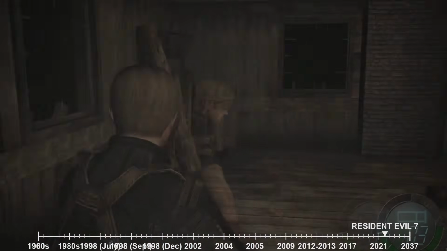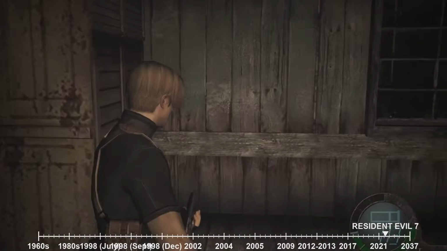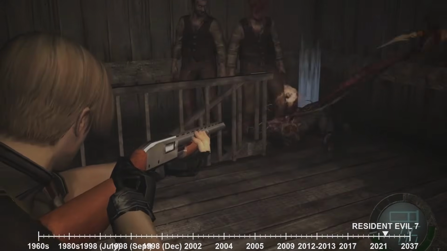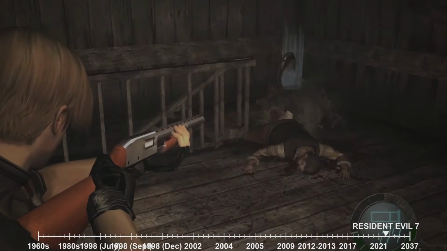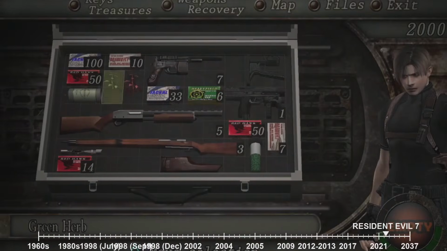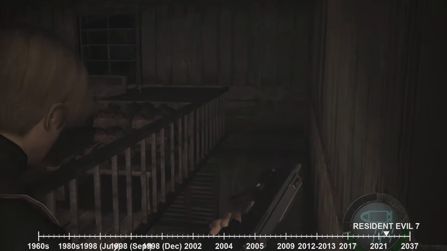Sherry's objective is clear: safely escort Jake Muller from the chaotic battlefields of Edonia to the United States, where his extraordinary blood can be studied for its potential to unlock a vaccine against the burgeoning C virus threat. This journey, however, proves to be anything but straightforward, as various factions, all with their own agendas, converge on Jake. Meanwhile, across the Atlantic, a separate but interconnected crisis erupts in the United States. Leon S.